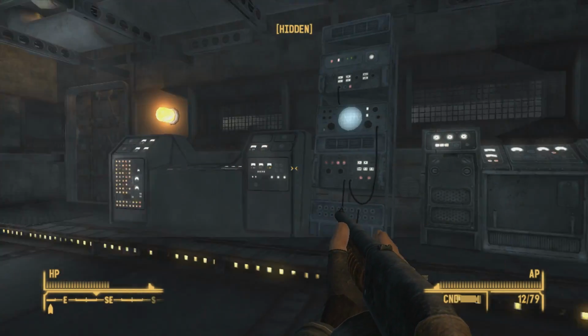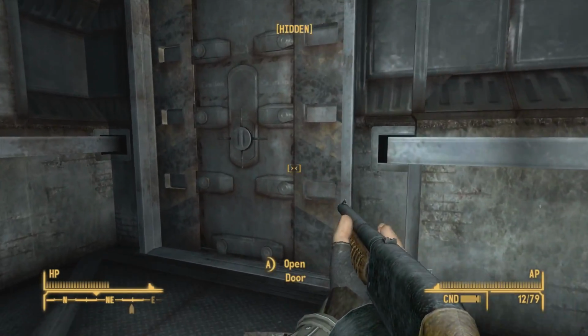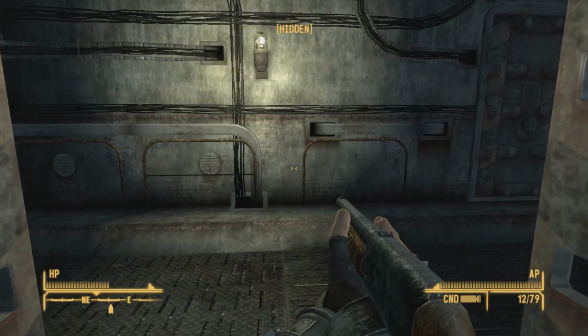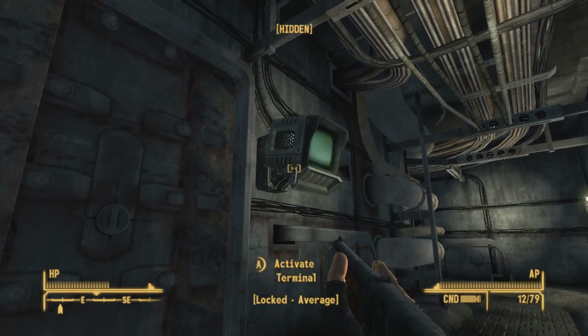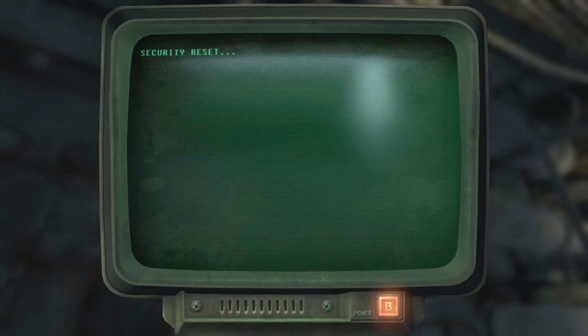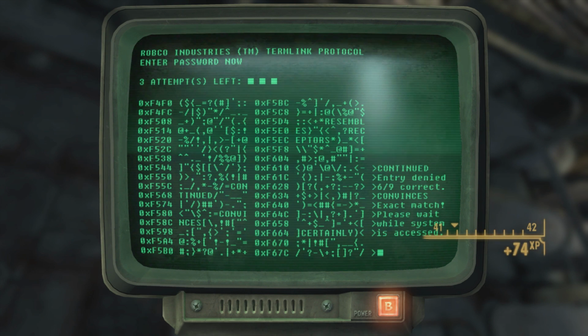Do we want to go straight or do we want to go downstairs? I'm not sure where that leads. Let's move forward a little bit. Let's open this door. Ashton level 1, okay, and we have a terminal here, which has an average lock on it. How many words does that give me? 1, 2, 3, 4, 5. Okay, so we have a chance of failing. Let's just cross our fingers. Continued is pretty close. Might be this one. Yes, indeed it is.